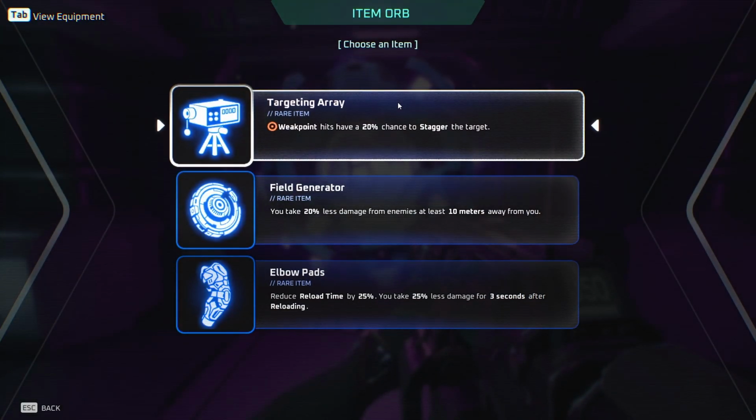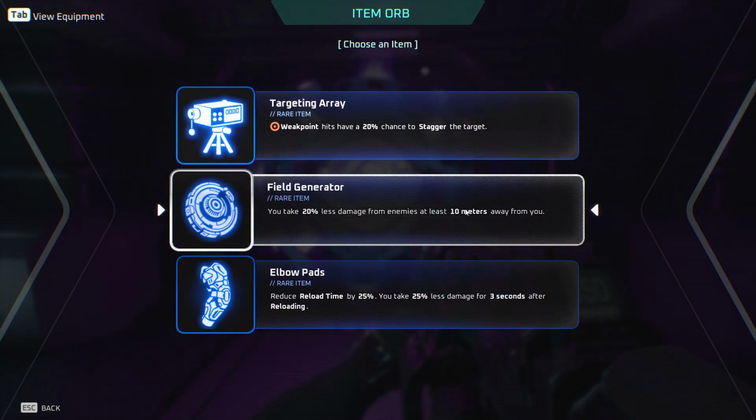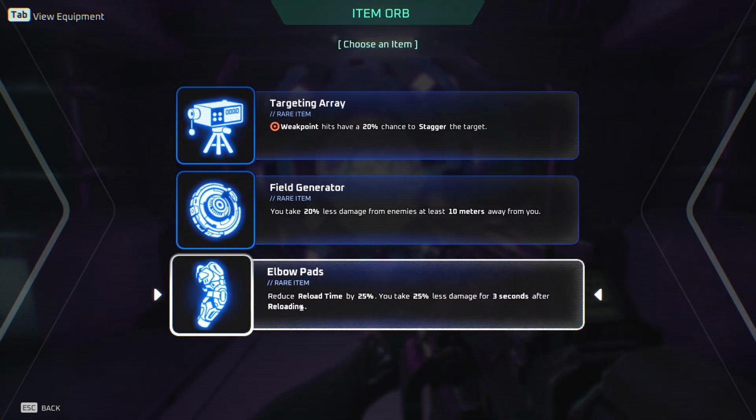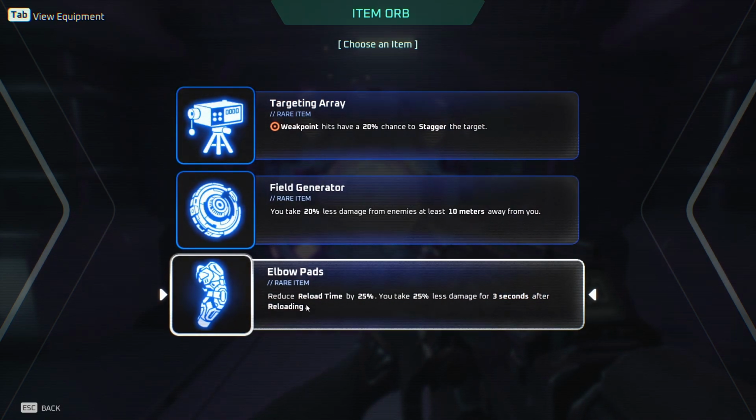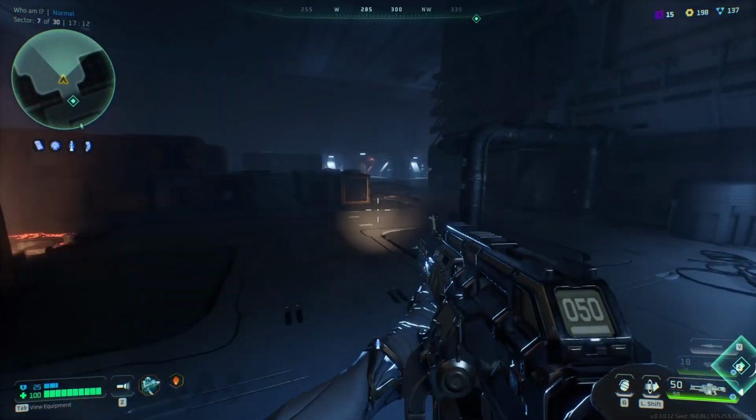3 points have a 20% more chance to stagger. You gain 20% less damage from enemies that are at least okay. So I'm safer from enemies that are further away. Reduce reload time by 25%. You take 25% less damage for 3 seconds after reloading. I mean, it's just good. There's just no reason to turn that down.